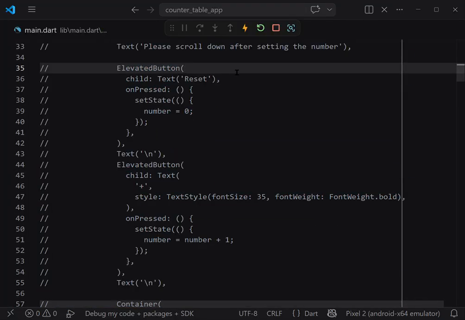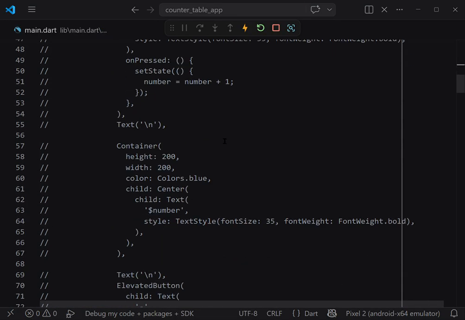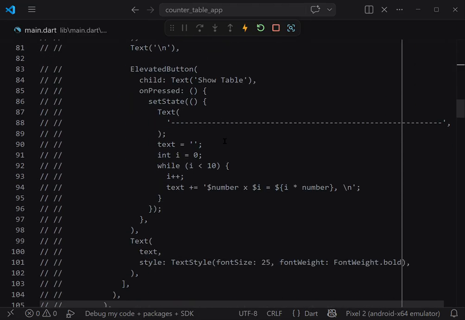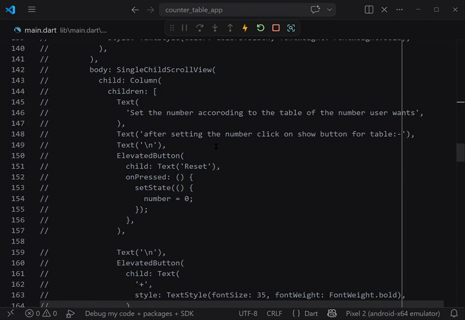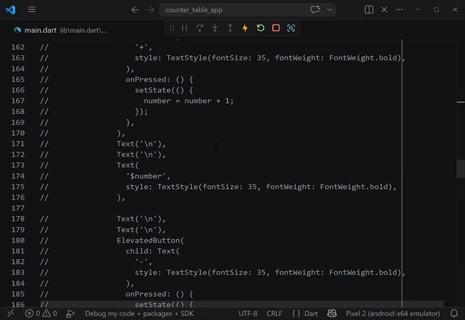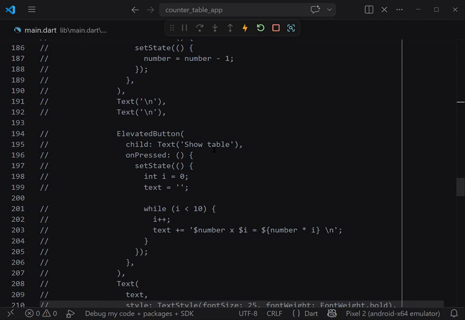Let's take a little bit of help. Okay, I'm taking a little bit of help from my previous code, because see, here's my previous code. Show table in text style. Okay, this is all we have done. Text is equal to 0. Okay, same code. And here I also made, and this is the best version. Let's check this show table. Okay, set state, in set state I. Okay, and text we have to put inside the set state.